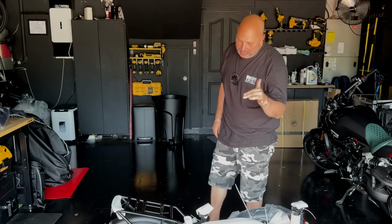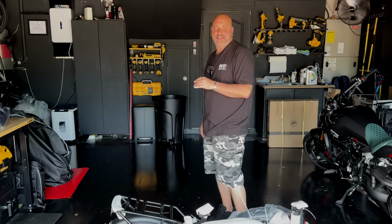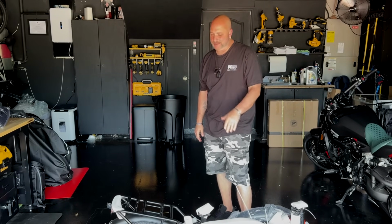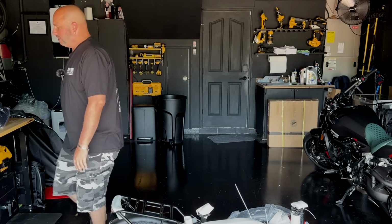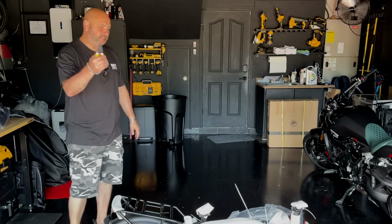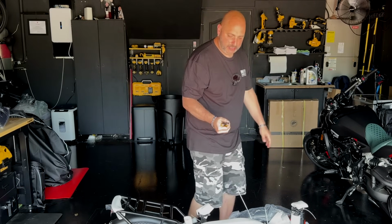So I got a trusty, well, it's not rusty, zip tie cutter. I'm going to put a link down below for what I'm talking about. But this is it. Let's get it.